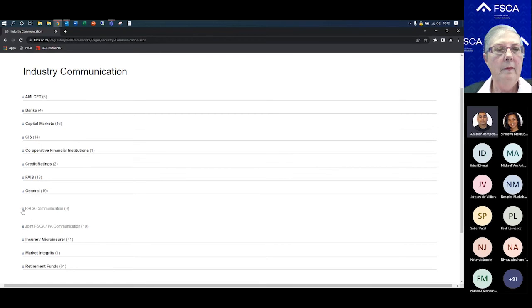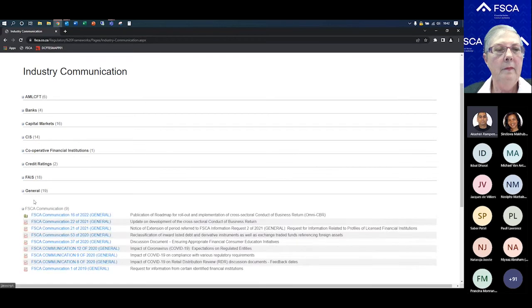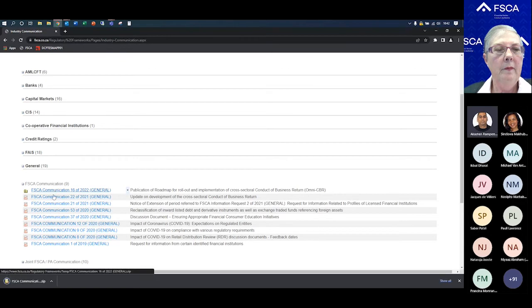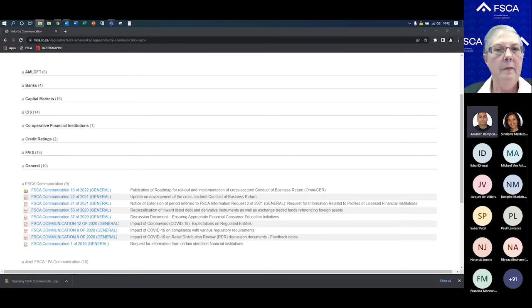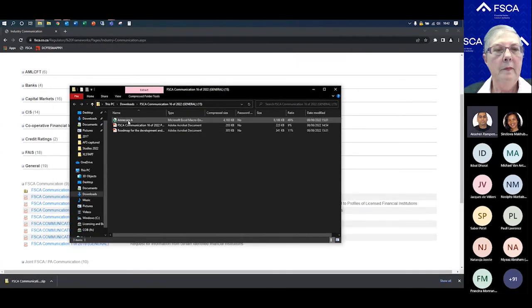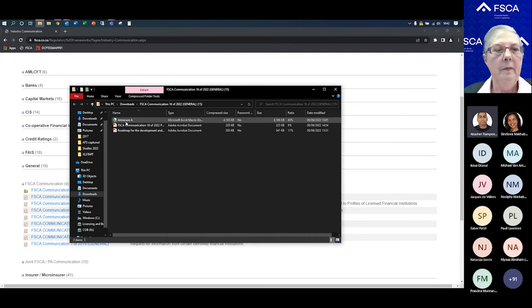We'll click on FSCA communication, and it's the first zip folder on the top. So when you click on that, the folder will download. You open the folder, and then you will find the spreadsheet, the first attachment there.